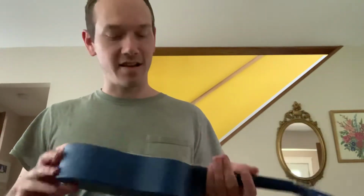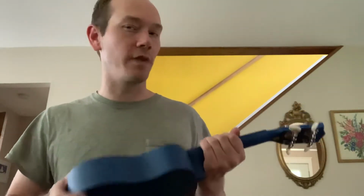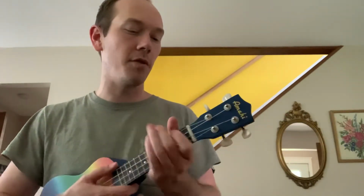I did notice that when I pulled it out of the box. It doesn't feel flimsy. We all know that kids tend to abuse their things a little bit more, especially when it comes to instruments, which we're working on. We're working on learning to put it back and put it out of harm's way. But that being said, I think that this could survive a fall from 3 feet or so. I even think that it feels solid enough that if a child put it down on the floor and stepped on it, I think it would survive that as well. So it does feel like a pretty solid build.